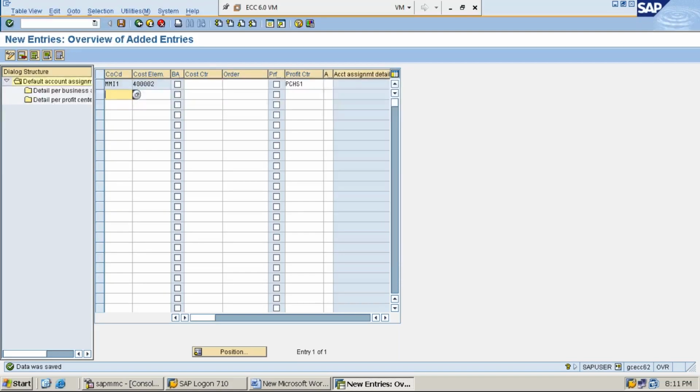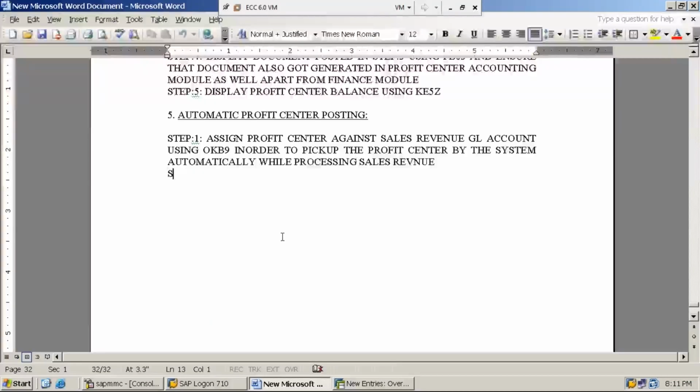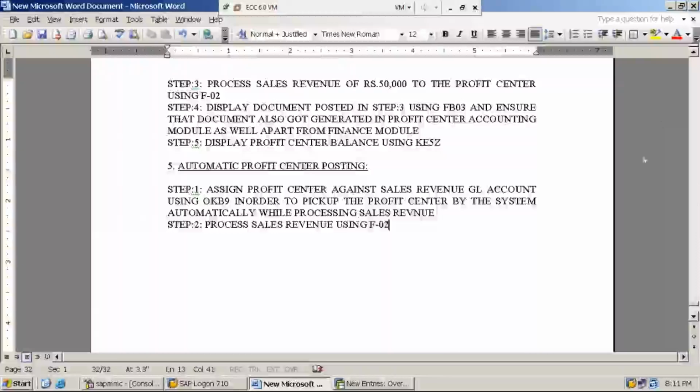Next step. Step number 2. Process sales revenue using F-02. Let me take an amount as well.